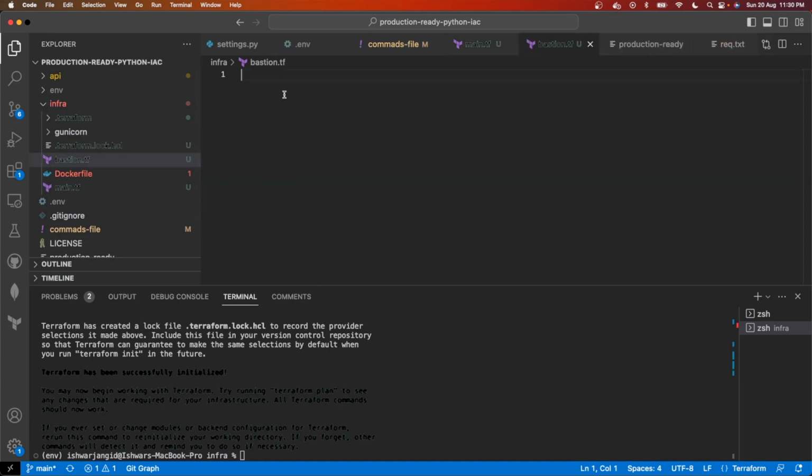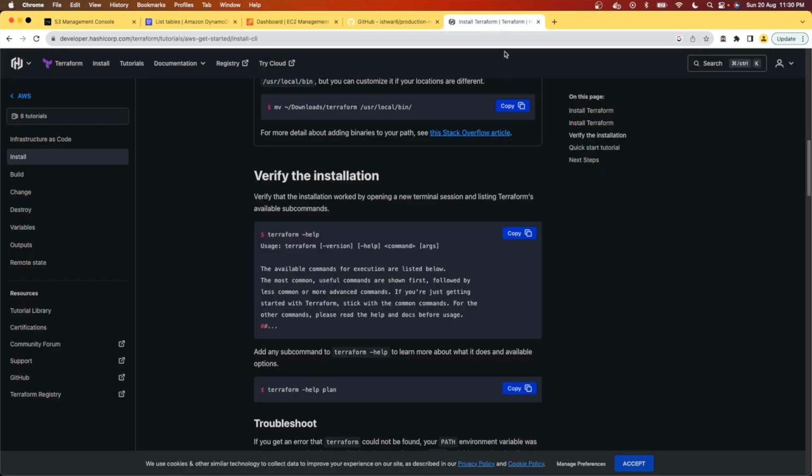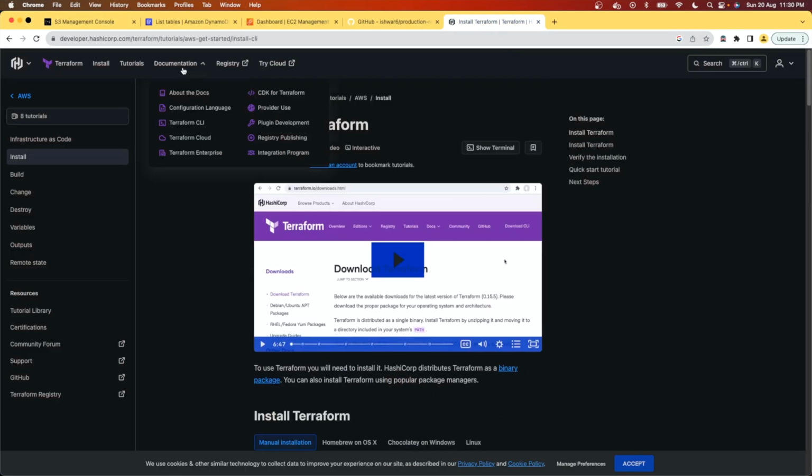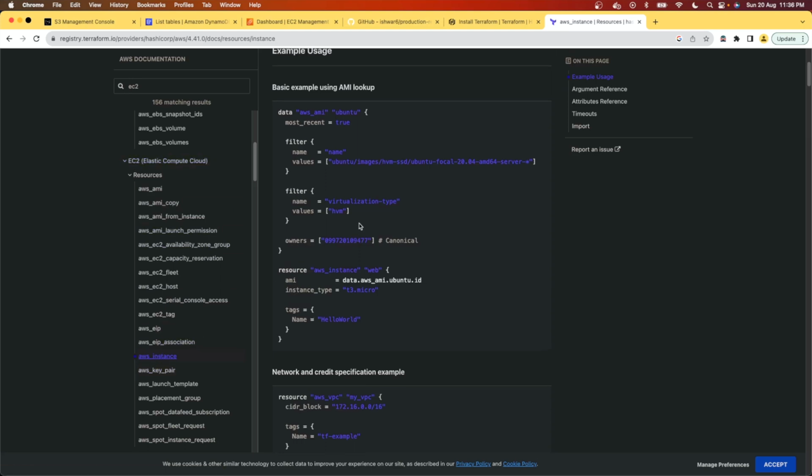All right. So for that, now one simple thing to do to learn Terraform is to go with the Terraform official documentation. We can come to this AWS docs, and if we come to AWS instance, we can see this. So there are two things. One is this data, and another is this resource. Whenever we have to fetch something from AWS, we will use this data. All right. And when we have to create, we have to use the resource.